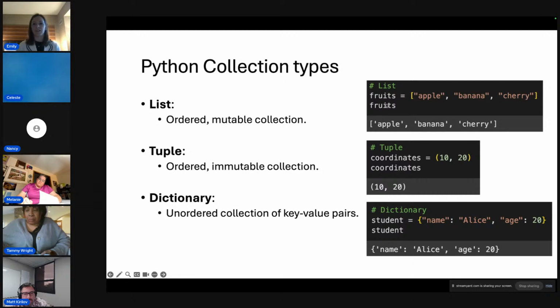So we create a list of apples, bananas, and cherries, and pass that and continue to add to that list as we find more things that we need to add to it. So there's value here in lists, tuples, and dictionaries. Tuples are immutable, lists are mutable, and dictionaries are key value pairs.